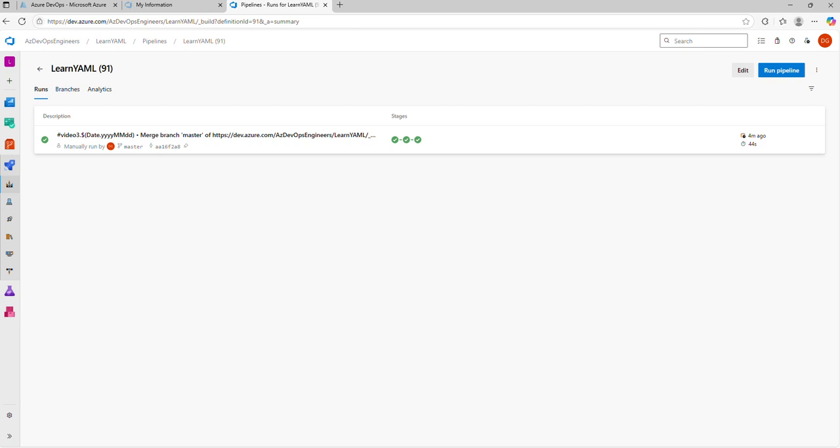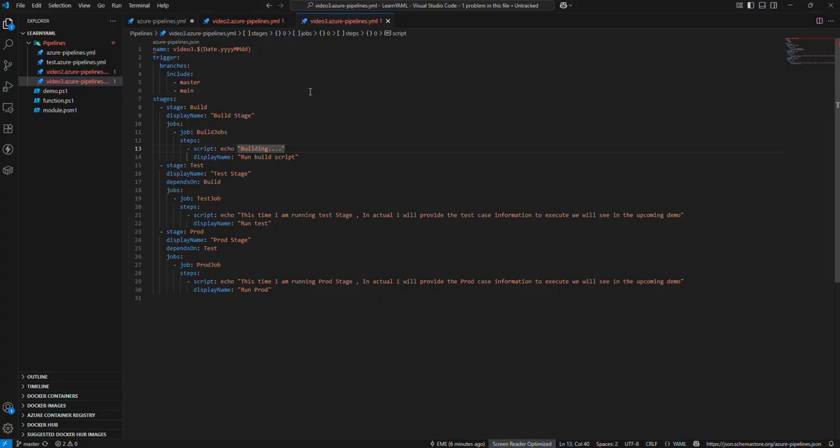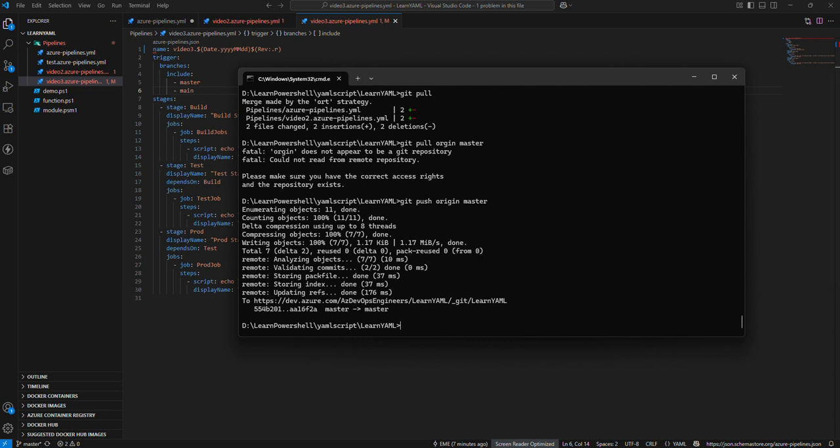Okay, there is some problem I'm seeing in this pipeline. The biggest problem is that it has not picked up what I wanted. Let's do this change first from the repo only. So this is there. I think we need to add the rev as well. Let me save it and try to push this.